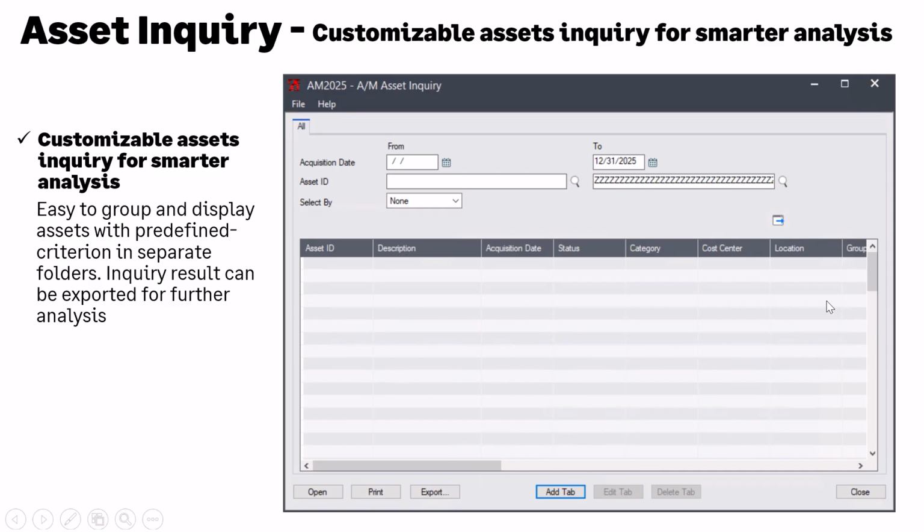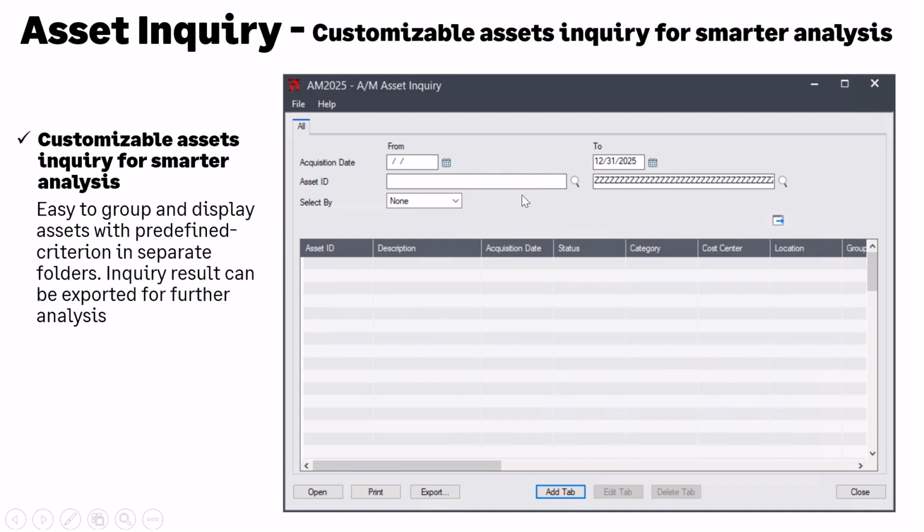The new features for asset inquiry. This is a frequently used function. But in the previous version, it's quite simple. You just have these fields to filter the assets you want to check. You can specify the acquisition date range, asset ID range.